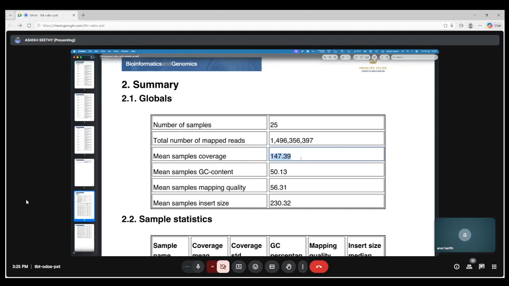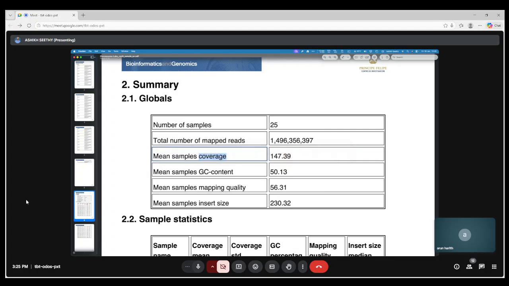Yeah, all right. So can you see, I told you a lot of people get confused between coverage and depth. So here in Qualimap also, the people who designed it also got confused between coverage and depth. Actually, this is depth, okay? What is the mean sample depth? It means that the depth is 150 times on average. So remember what is the target for an exome? It is 100x. So here it is way more than that. So it's almost 150x data that we have, okay?